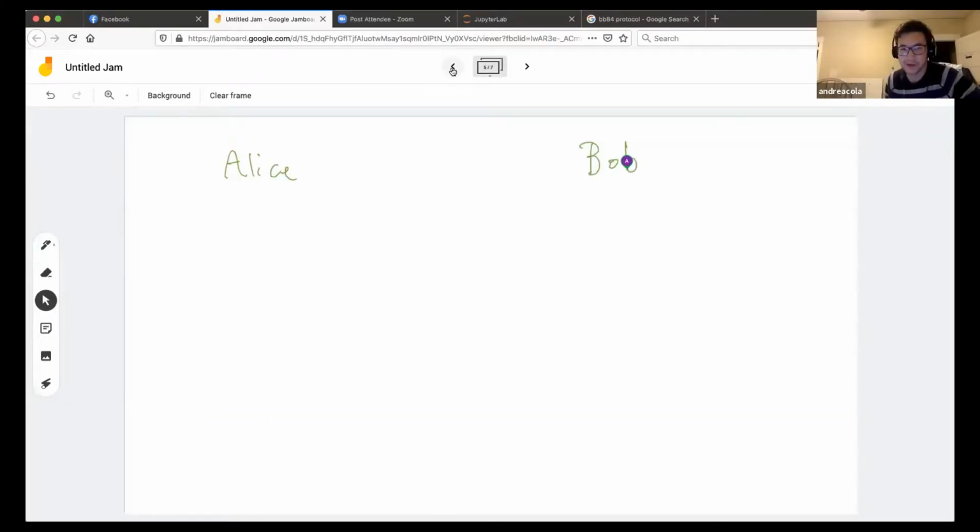Okay, so there are two parties, Alice and Bob. What they want to accomplish is to share a uniformly random string. This is like their secret key. On top of being uniformly random, I guess uniformly random from the point of view of any eavesdropper that is trying to break into their communication.